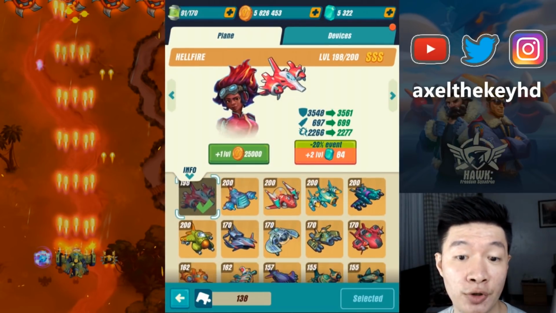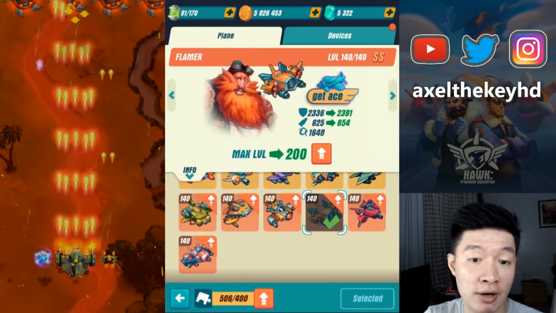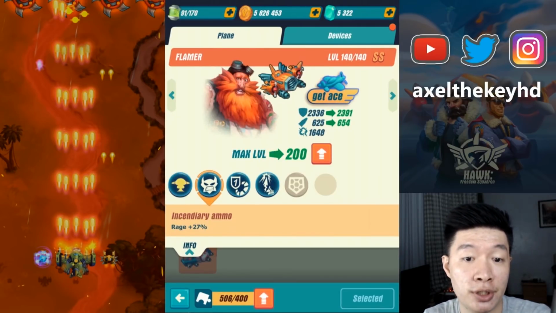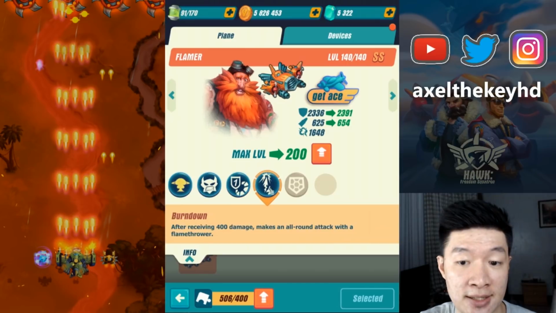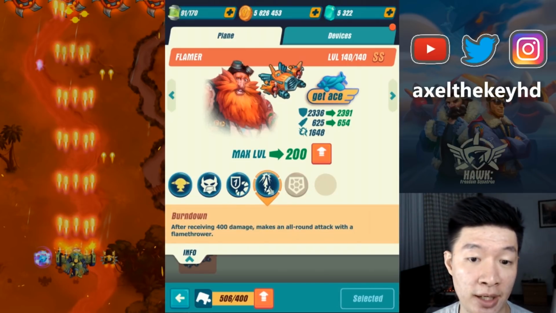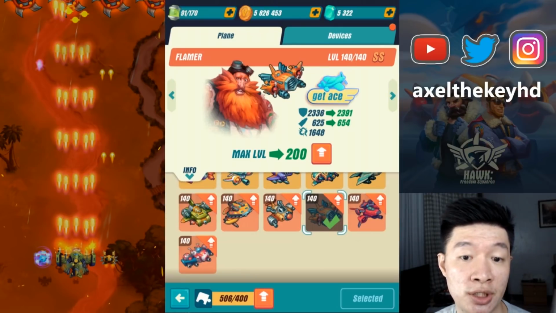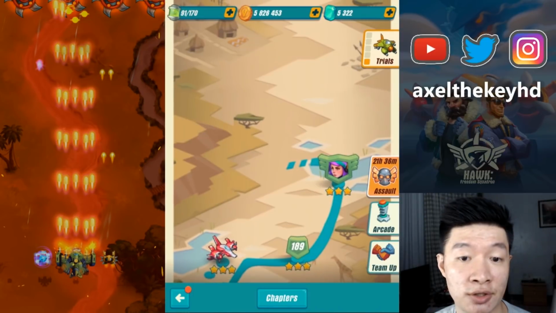For the plane, I'm going to choose the remaining plane. One of them is going to be Flamer. At least for now, this is the plane that I'm going to evolve to SSS class. The other perks are staying the same. And of course, the SSS as usual will give you the extra shield, the deflector shield it's called.